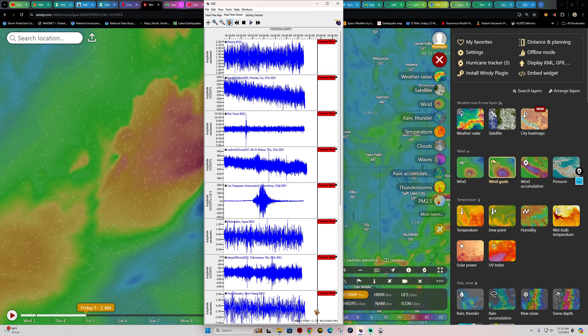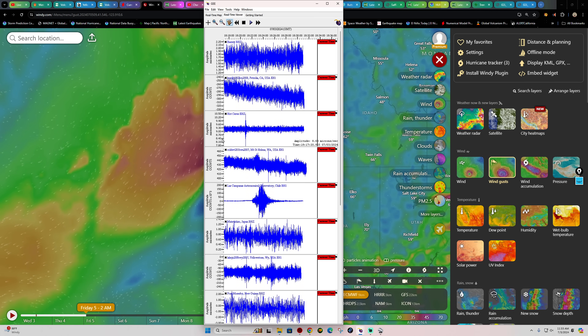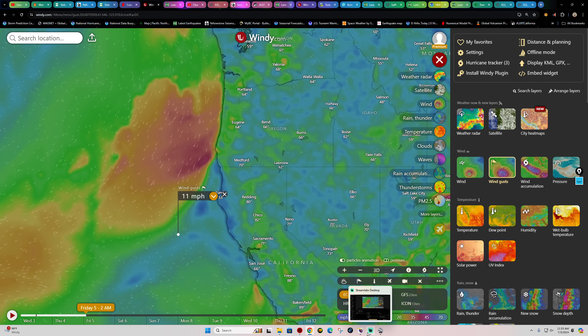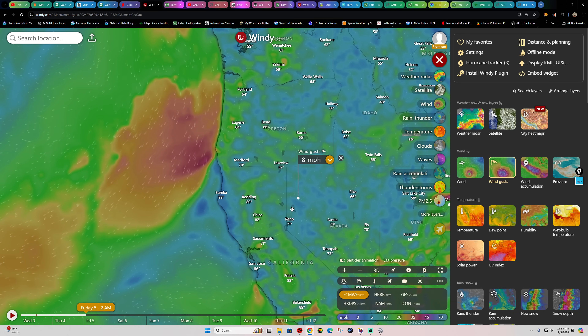That 5.0 in Chile is showing up on the seismograph station, and there's a little earthquake on the hot caves in Hawaii. We'll continue to watch all this activity and report back unless something major changes throughout the day. We'll see you a little bit later this evening — take care, stay safe, and have a wonderful Wednesday.